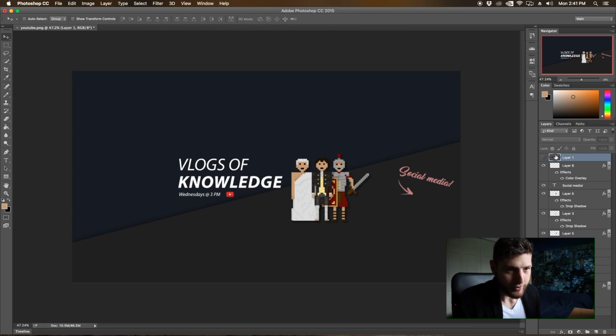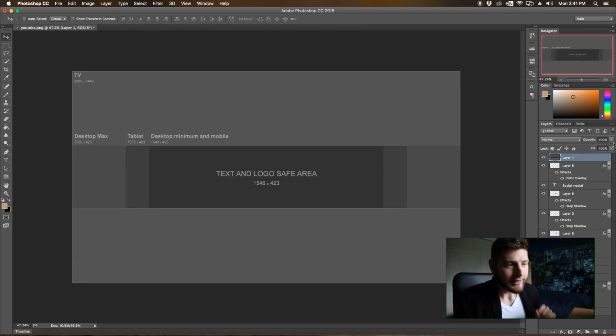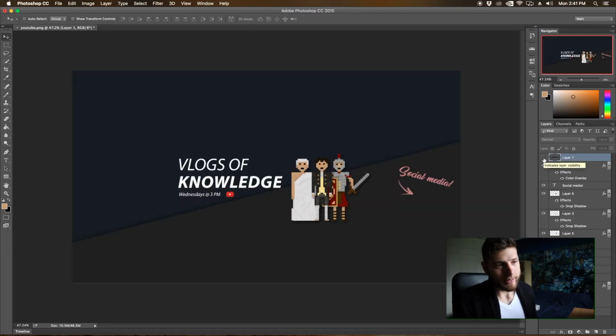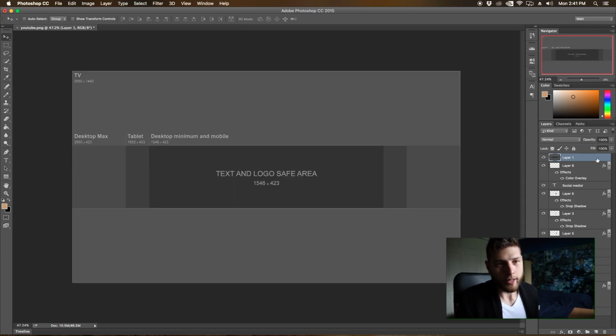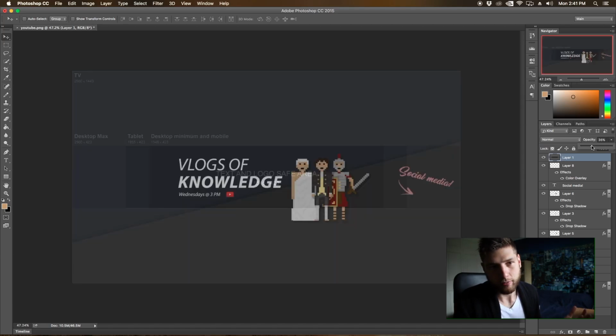Now, before I finish this video, we had this template here, right? A great tip for anybody using Photoshop or any other photo editing software: instead of always having to hide it and then unhide it, because when you unhide it, you forget where the things were, where the desktop max was, where the mobile minimum was, a trick is to just make the opacity, which simply means make it transparent, like 30%, 40% transparent. Then you can see the template, and you can also see your image behind it. So in that case, you can really center it properly.